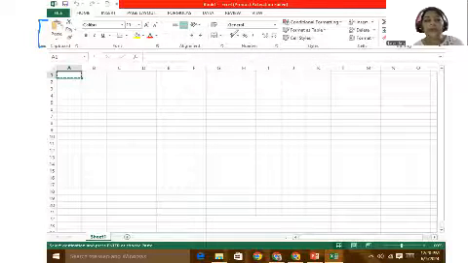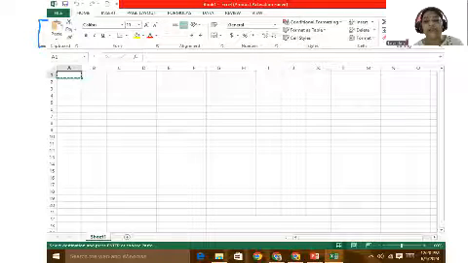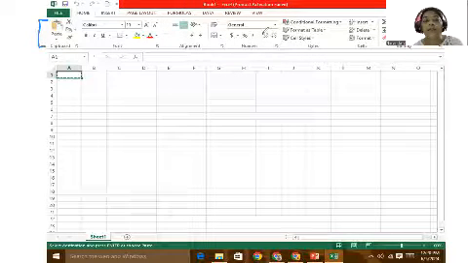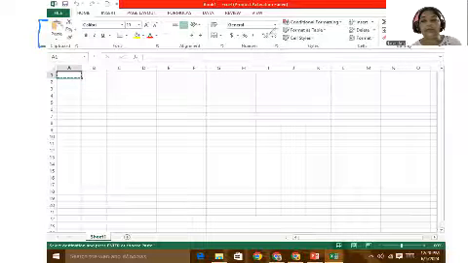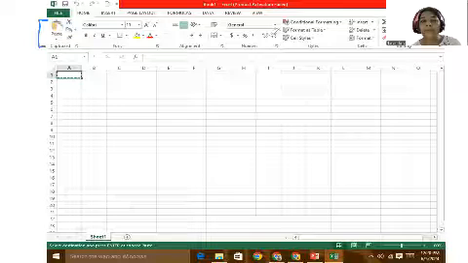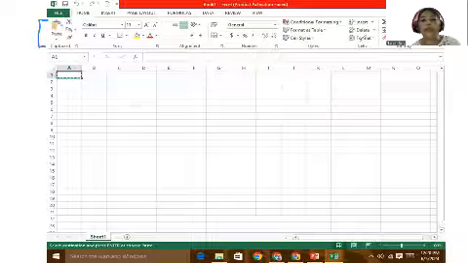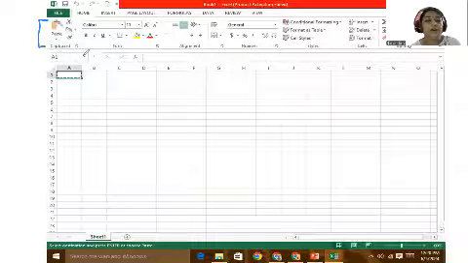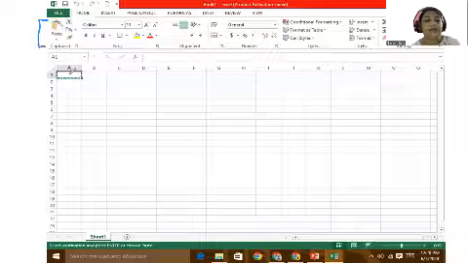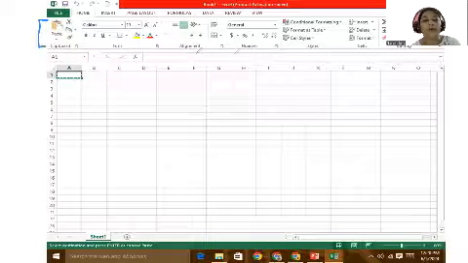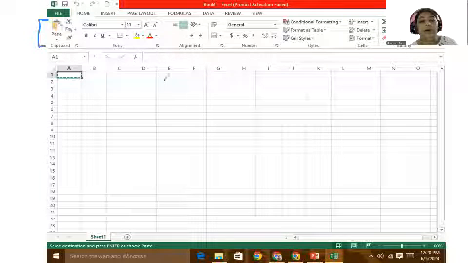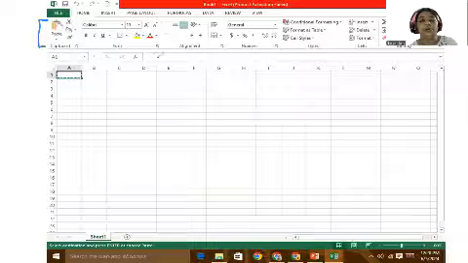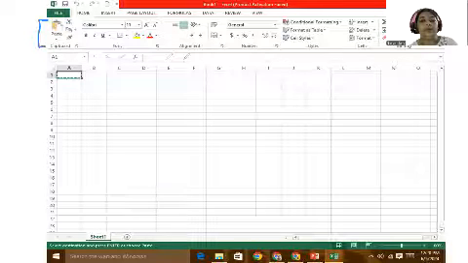You can insert $ and percentage sign, and you can increase the values. Suppose you want to write in decimals, so you can increase the zeros by clicking on these icons, and there are many more that you will learn further. So this is the name box where the selected cell's address can be seen, and this is the formula bar. If you want to do calculations in the worksheets, you can use this bar to do the calculations.